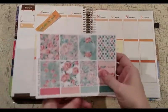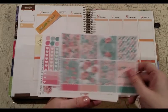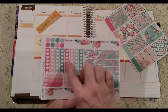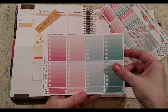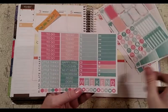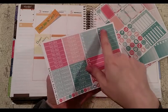And then this is one of the Fab Friday kits. I forget what it's called because it was a while ago, but it's basically peach and mint and this corally pinky color, and this is what she picked for her birthday week. So there are the full boxes and scallop labels, some washi, bottom washi, three heart checklists, little teardrops, and the heart check flags. Here are the ombre boxes and rounded stitch boxes, weekly hydrate, weekly tracker, 8 half boxes, 2 quarter boxes, a nice sampling of icons, and then here you have headers, to do today, little things, the random sidebar headers, a bunch of little hexagons and dots and hearts, weekend banner, and your littles.